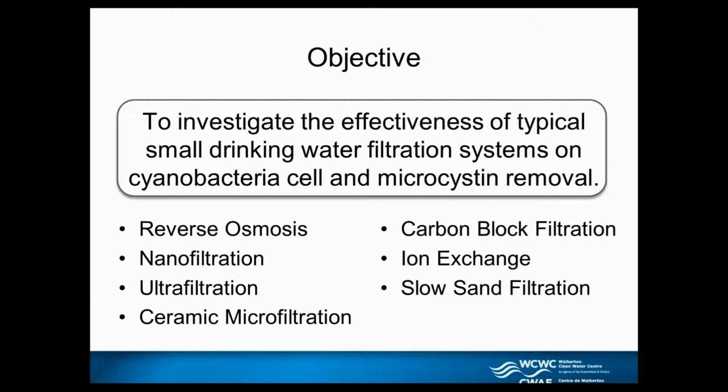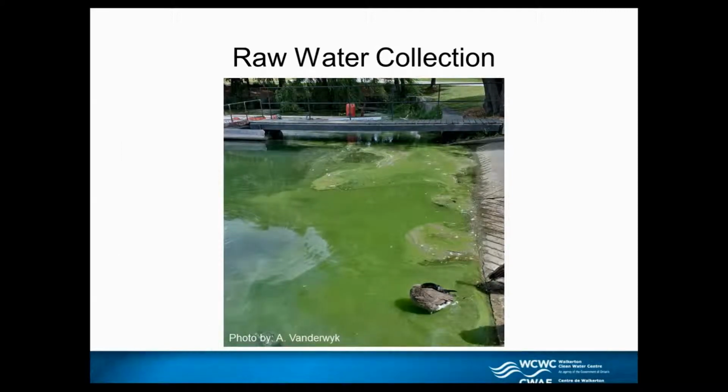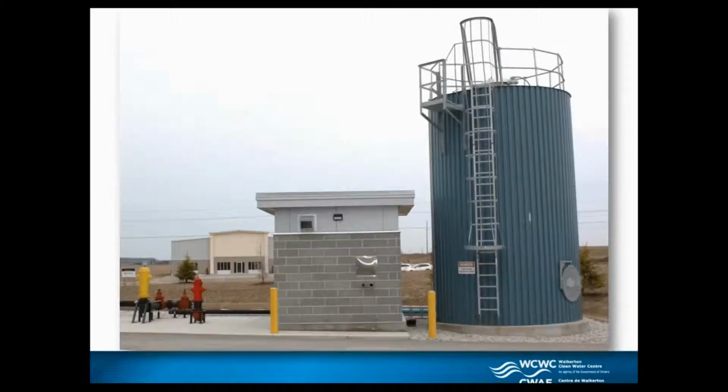We sought out a naturally occurring bloom. So we found a bloom that had been pretty high in the cell counts or in the discoloration here. And we collected that with a water hauling truck, and we drove that to the center here. So at the Walkerton Clean Water Centre, we have a large tank that's 40,000 liters. And so what we did is we filled that tank with this naturally occurring bloom, and then we pumped the water into the different water treatment technologies.